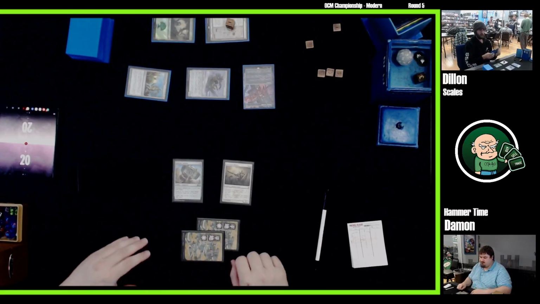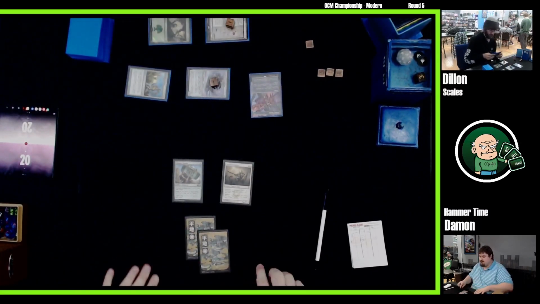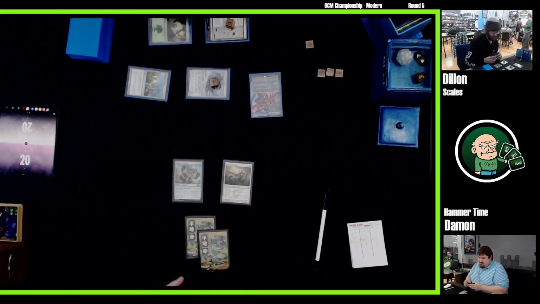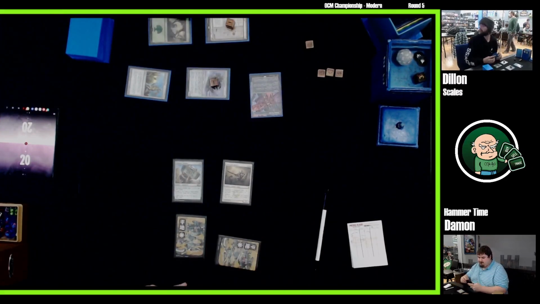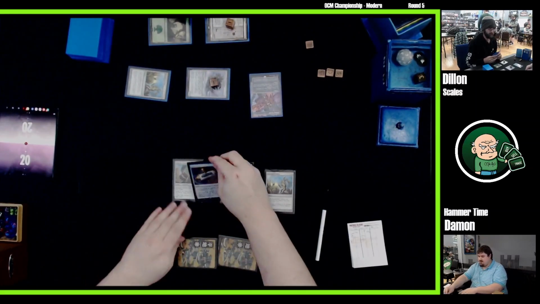Here's a Pithing Needle. What are we naming? Let's find out what we're naming. Yeah. We have the Pure Steel Paladin in play. The needle names Colossus. Yeah. It prevents it from being equipped with the Pure Steel Paladin there.